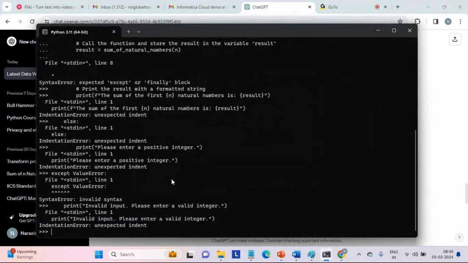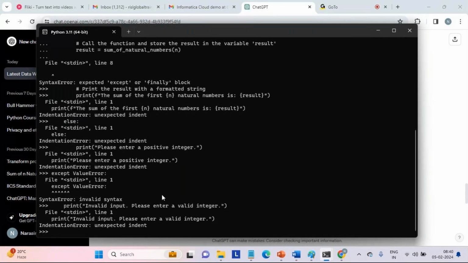So there is a problem here. So the problem is what? Invalid input. Remember, guys. Which means we have not supplied any input here. So what we need to do?